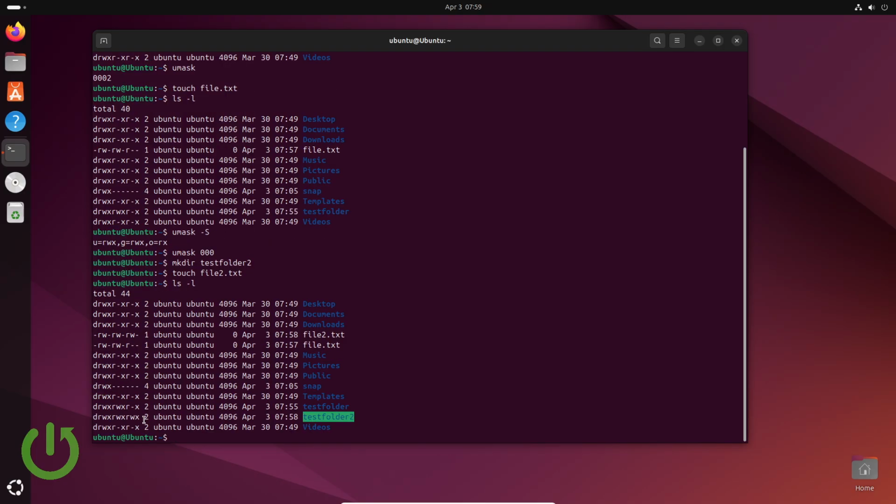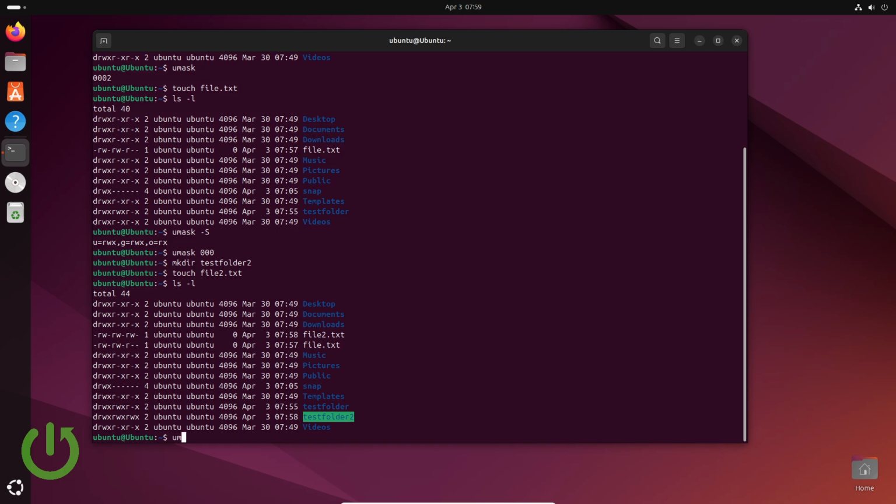as you can see, by default test folder 2 has all the permissions, rwx for everyone, and the file by default has rw for everyone. This is how it works. We can also set umask to 666, for example.